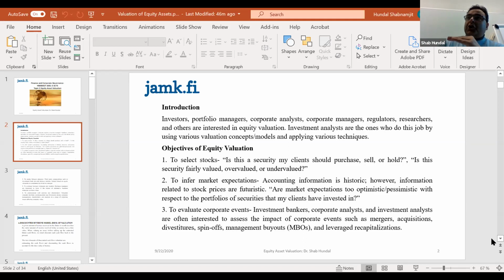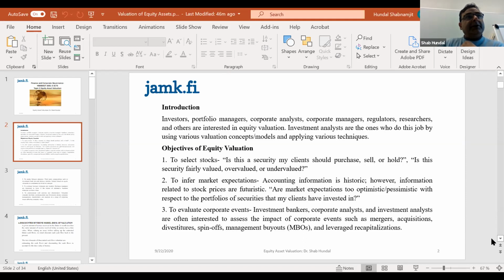If your company's stock is consistently undervalued, you have a reason to be worried. Why is the market treating you unfairly? You are capable of a higher value. Your value should be this much, but the stock is going down. Why is the market treating you unfairly? The question is, how do you know what you deserve? How much stock price of your company deserves to be? This you find out with the help of valuation.